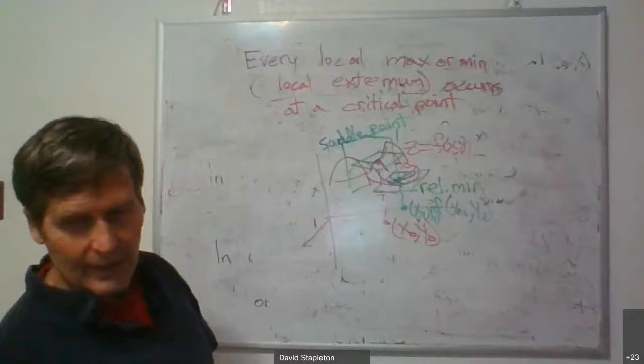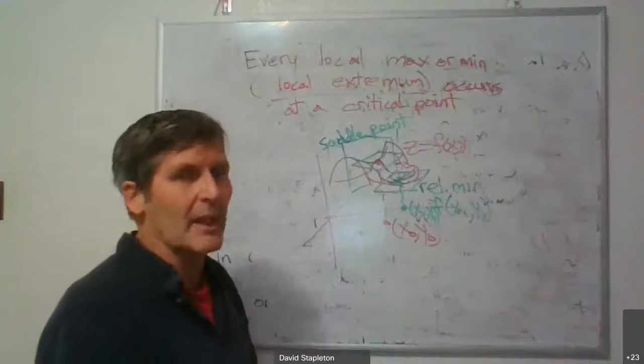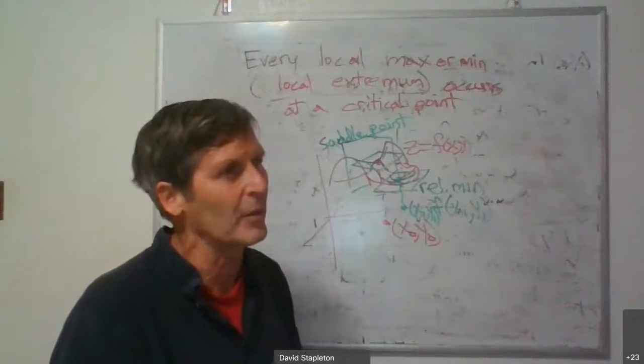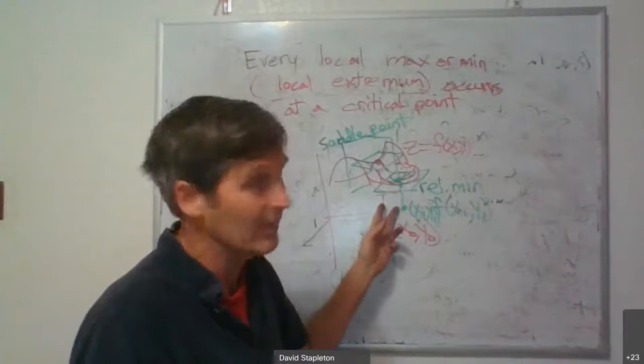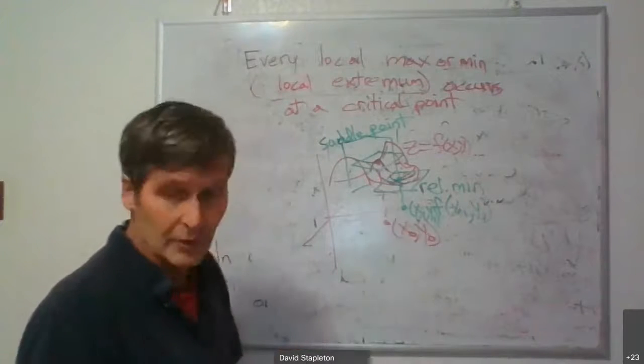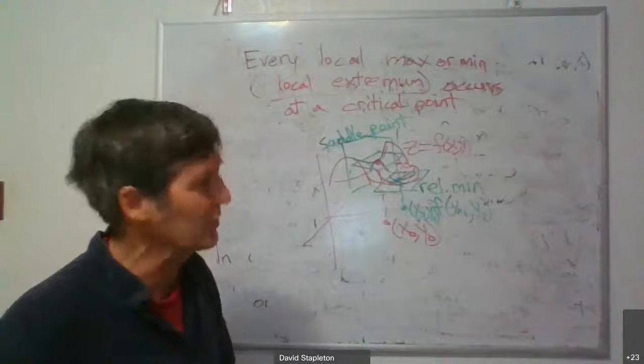Okay, so that's the first thing. You do like you did in calculus 1. You say, I can't check an infinite number of points, but now I know I just have to find the critical points, right? Just check the critical points. So usually there's a finite number of those that I can just check.